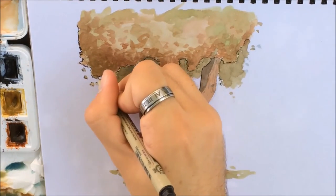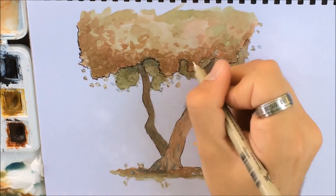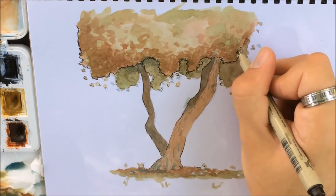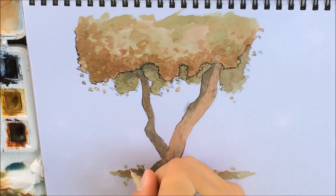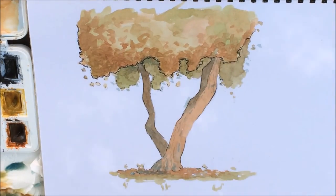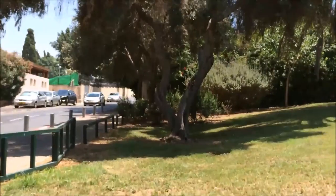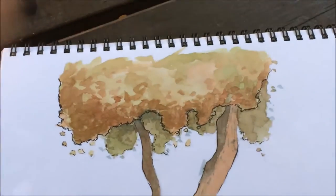I like to sometimes create a variety of line widths, though this time I didn't really do that because the color does most of the work and I don't want the ink to be too intrusive. Now adding some details to the bottom — the fallen leaves and the sandy area. There you have it friends, the final result. I thought I'd show you more of the tree itself, and you can see here the final painting.